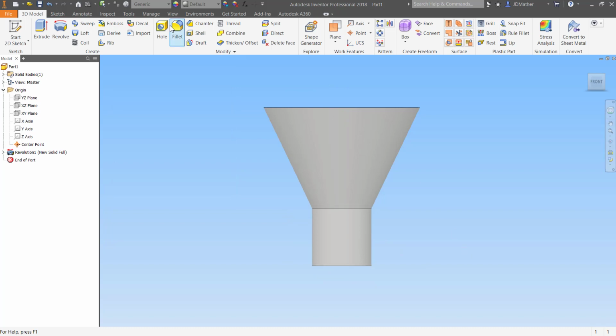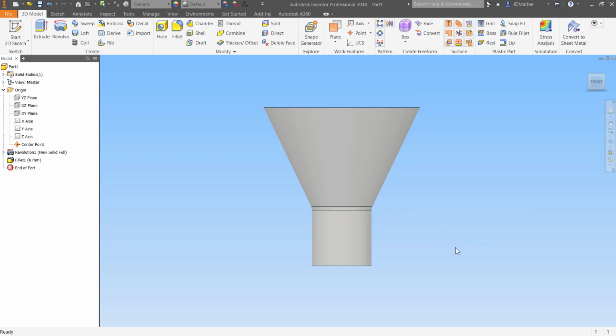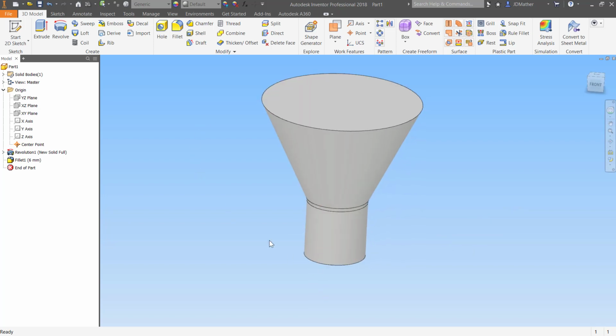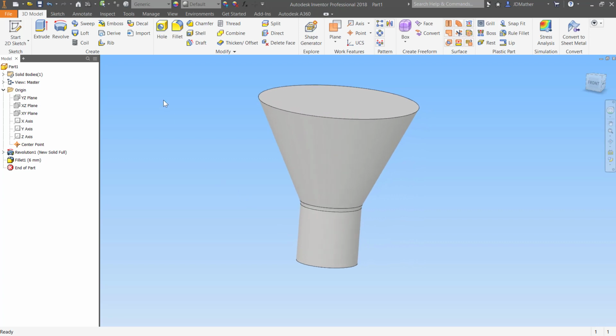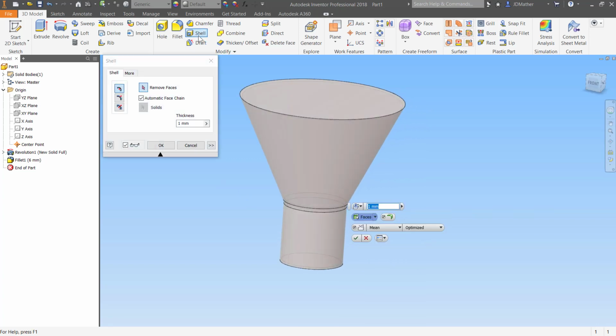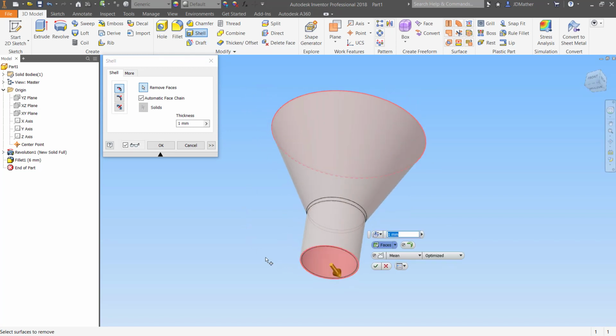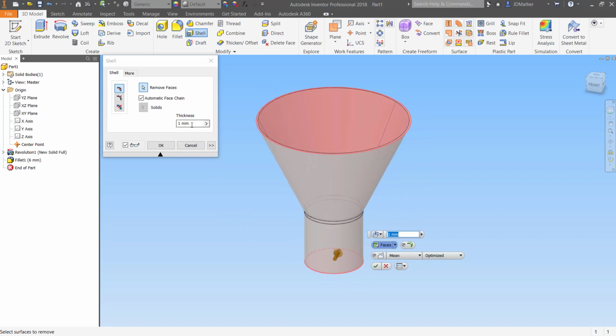And then I'm going to put a fillet in this corner right here, and let's make that fillet radius 6, whatever you might want to put in here. And then I want to make this a funnel that I can pour or put something through, so I need to make it thin walled. So to do that, I'm going to do shell. I want to remove this face on top, and I want to remove this face on the bottom, and I'm going to put in my shell thickness of 3 millimeters.